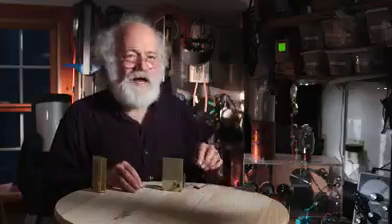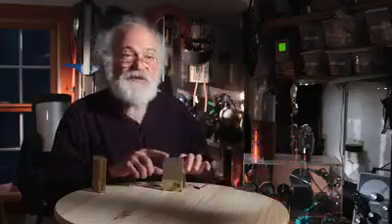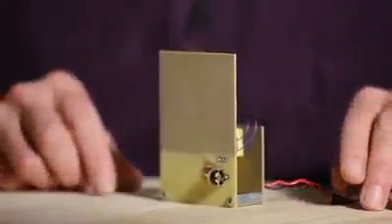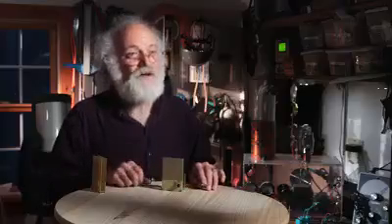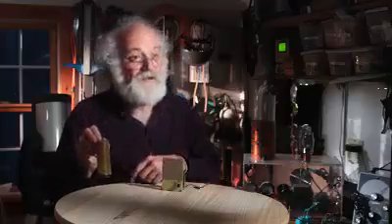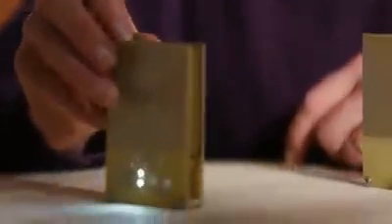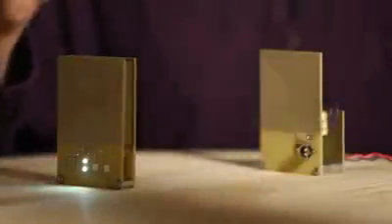So I went to my friend Scott, who does wireless energy transmission, and he lent me this small setup. This is a small transmitter that uses a resonant circuit, oscillates at a million cycles per second, and transmits a small amount of energy. This is the receiver — all it is is an inductor and a capacitor, no batteries. But look what happens when I move it into the beam of the energy: this is actually creating enough power to charge something like a cell phone. As long as I don't put metal in there, it transmits all the power in the world.